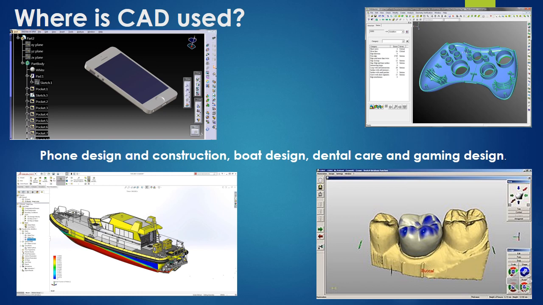So it really is a really useful way, not just for fun like the computer games, but actual engineering of the boats and dental care. So the NHS probably use this for other things as well. Really, really useful way of seeing what something is going to look like in 3D.